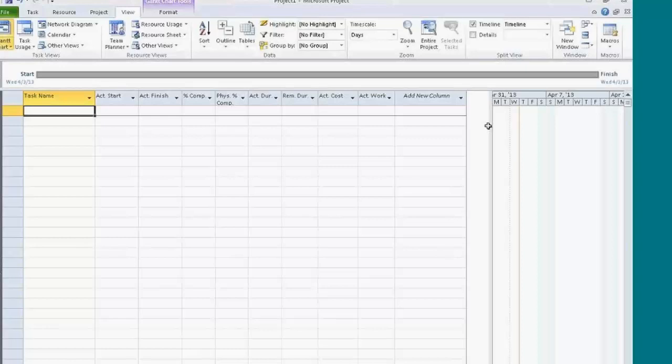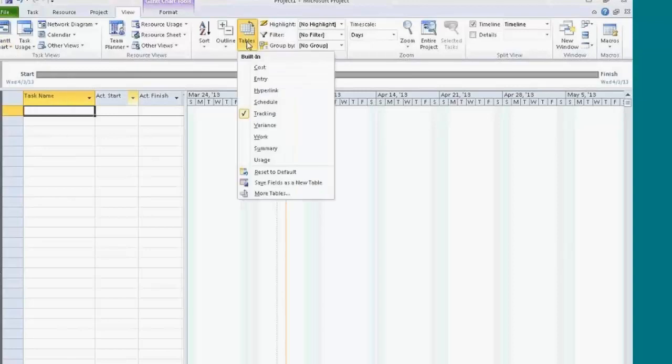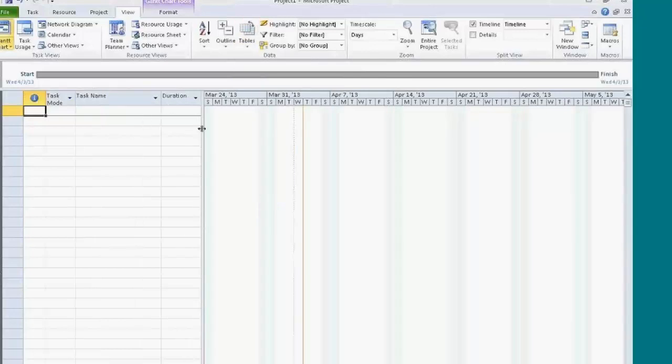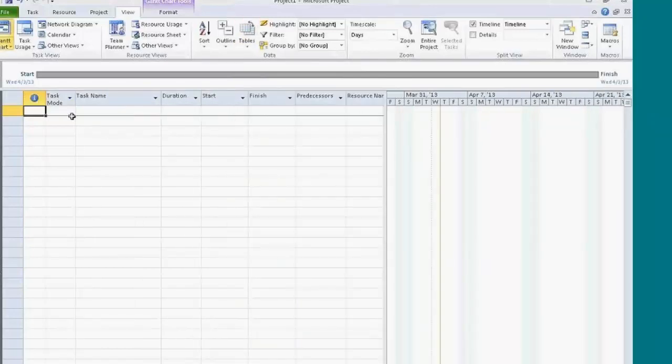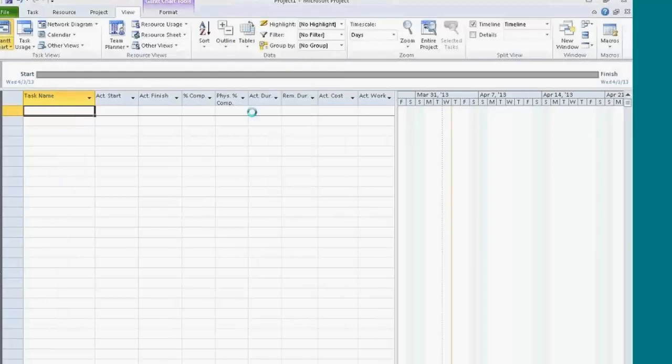These are your actuals. So by default, your tracking Gantt is not set up correctly. You need to switch views, head to your tracking Gantt, and change the table. By default, the table for the tracking Gantt is an entry table. Nothing in the entry table has anything about actuals. Once I switch my table to the tracking table, now I see my actuals.